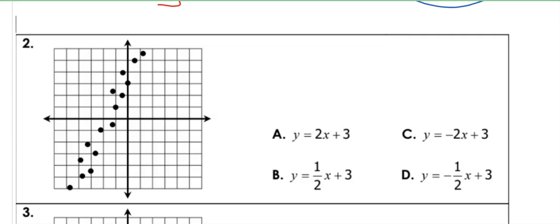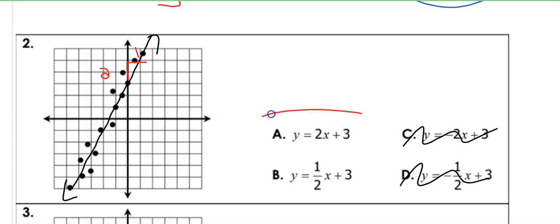For our next one, I can look, we have a positive trend line, so I know that my slope needs to be positive, which means C and D are out of the question. If I go ahead and try and do my line of best fit, I want to go through the middle of my data, which would be approximately there. And to find the slope, if I do 2 perfect points, I can look right here. I'm moving up 2 and to the right 1, which would make my slope 2, meaning A is the correct answer.